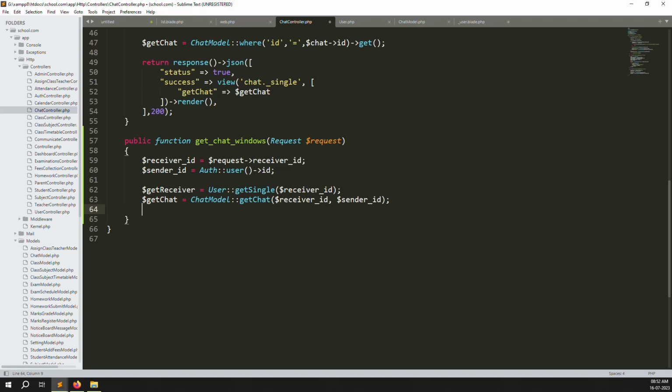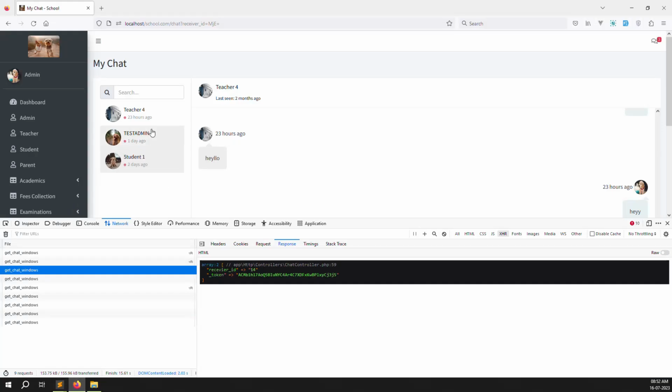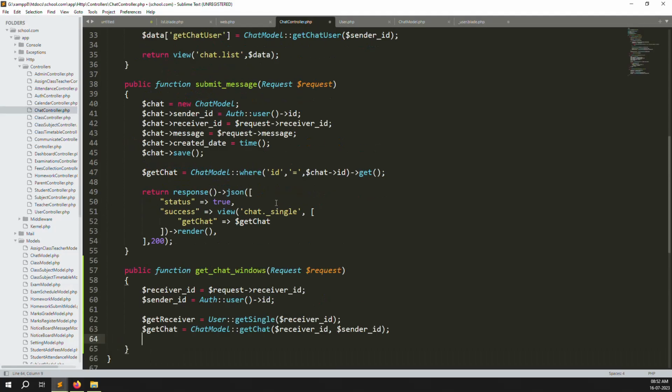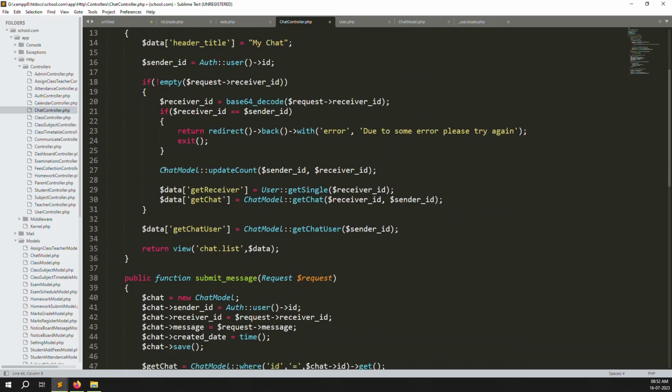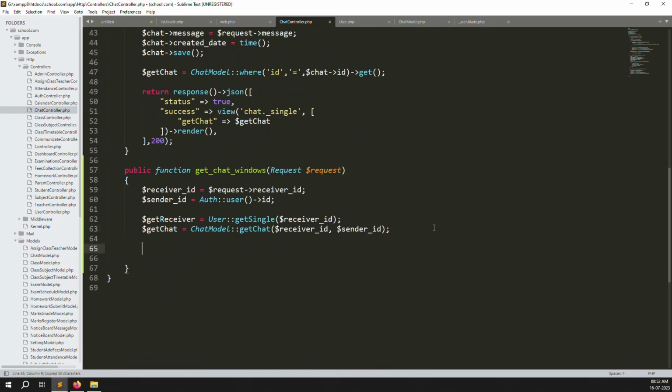Okay, so let's make our code here, how we can do it. So simple, first of all we need to update messages. Okay, when you click here, we need to update the count there, so we need to sort out this message read. So same thing, you can go up and copy this one, the chat count update. So just copy and put here. This is the query we have already done. Let's make it first.